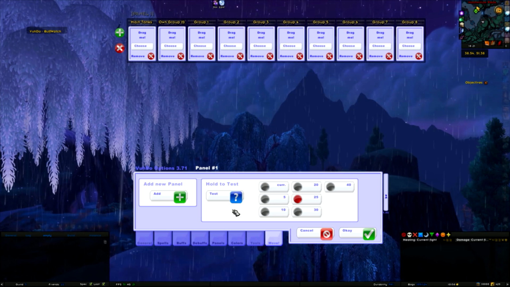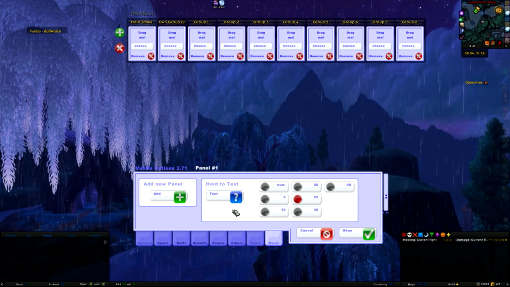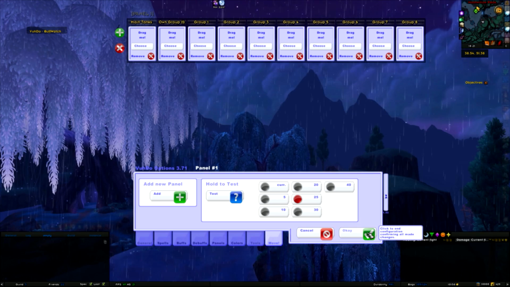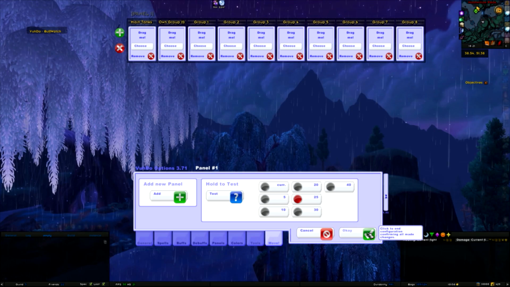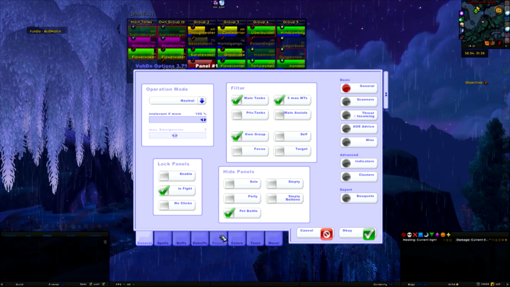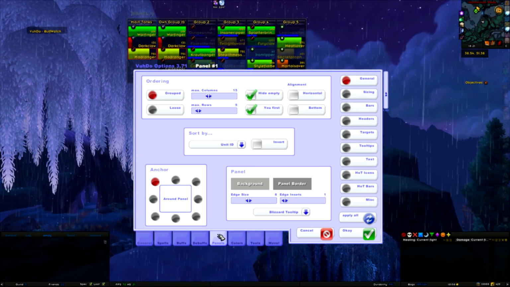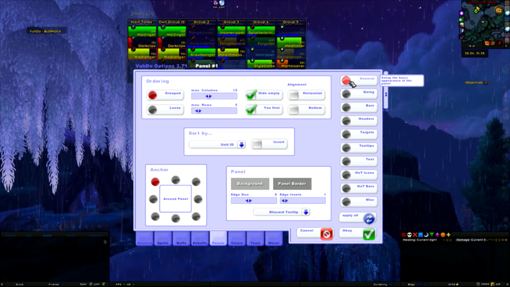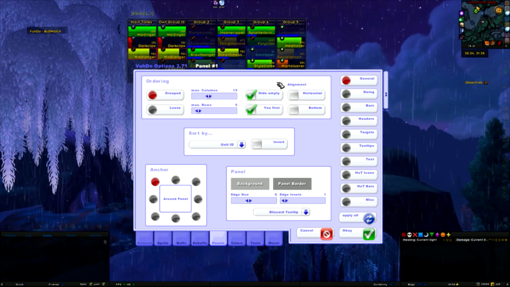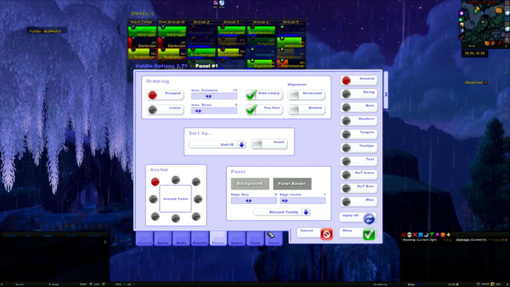When you are satisfied with the arrangement you made to the columns, we can move on to change the looks of the panel and the columns. Before we do that, we are going to save all the changes we made, first by clicking on the big OK button again. To change the looks of your VuhDo, you go to tab Panels. We start with General in the menu to the right. We already discussed the ordering section, so I am going to move on to set the background of your frames.